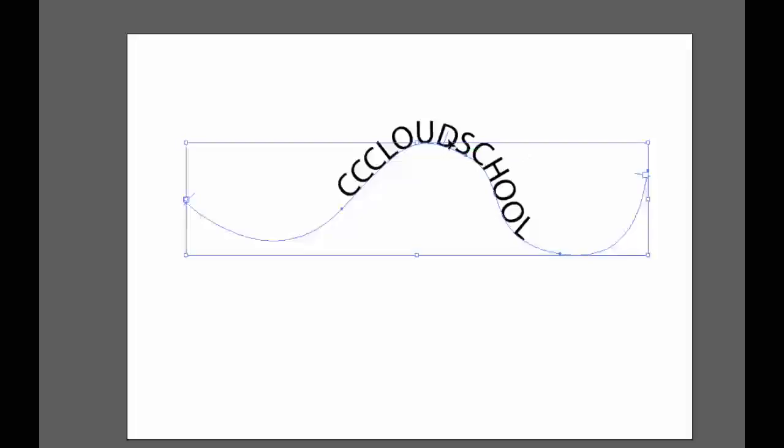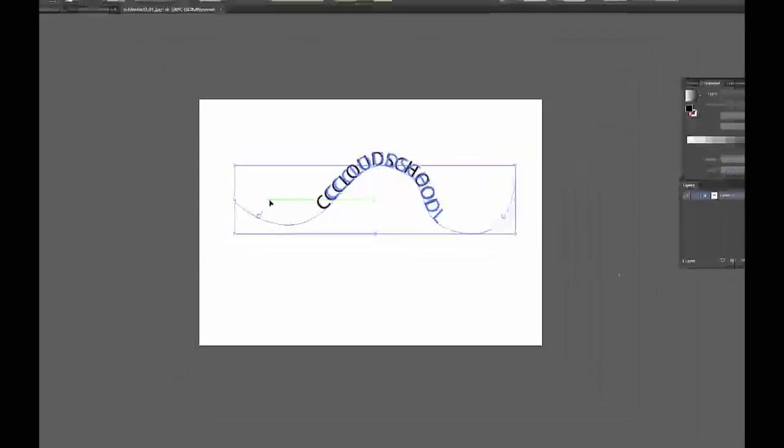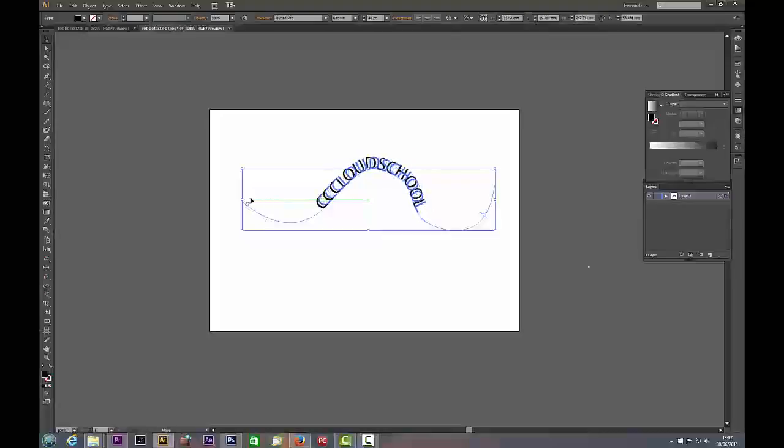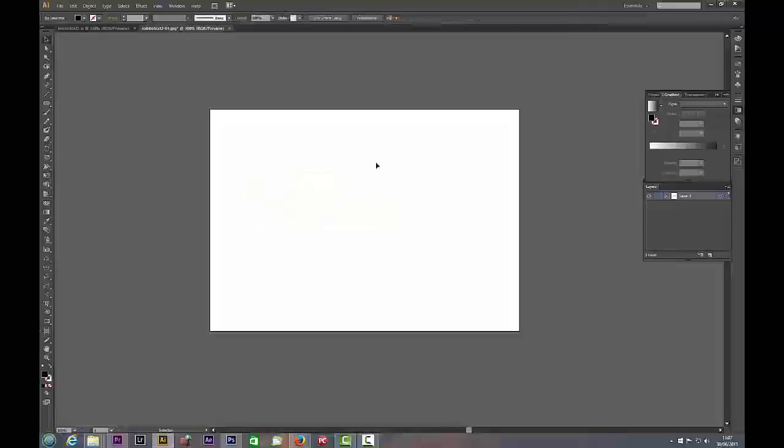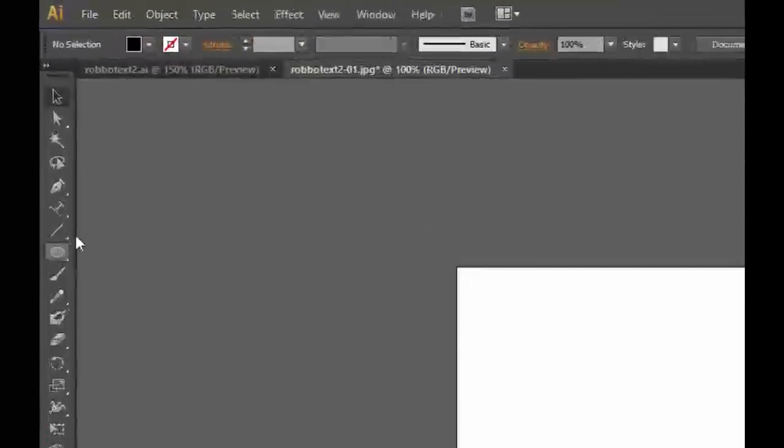Okay, we have little levers that we can play around with. So you grab the lever, push and pull. And we can have it exactly where we want it. All right. So you can see that there's a lot of things that we can be doing there. You can do it on a shape as well. You don't have to do it on a pen, so long as it's any path.